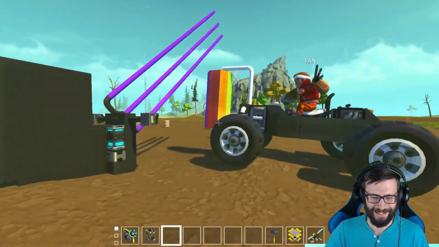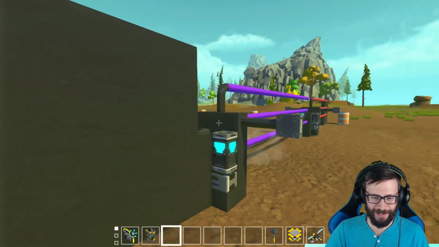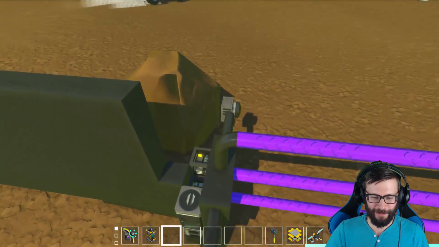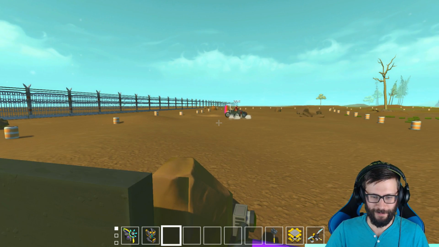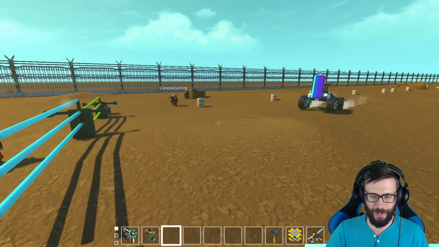I'm too close to the gate here. There you go. Come on. Whoa, what happened there? You're pulsing. I broke the gate somehow. You broke the gate somehow, apparently. We'll turn around here. We'll go to the green one. Come back to the blue gate. Come over to the blue gate.